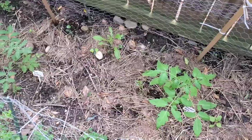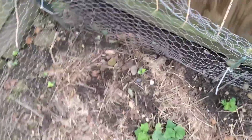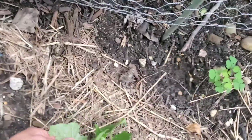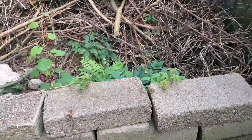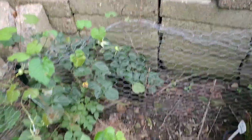Alrighty, another thing we're going to be doing while we're back here is getting these tomatoes staked up. So let's hop on in here, avoiding the tomato plants. And I'm going to take a look at this cucumber plant, because you know what, I'm just going to rip this out. Ooh, we got a lot of poison ivy. To me, that's a lot. I'm very allergic to it. Stresses me out, guys.